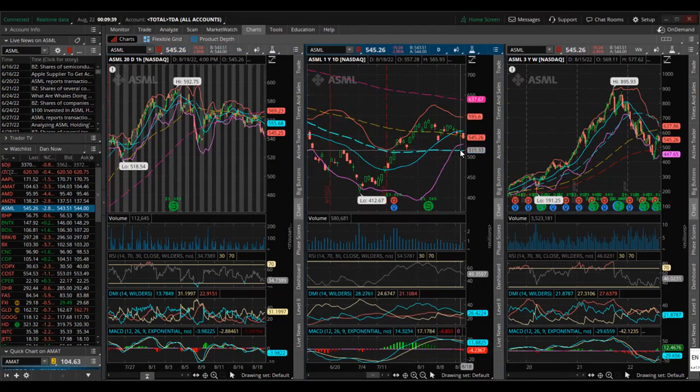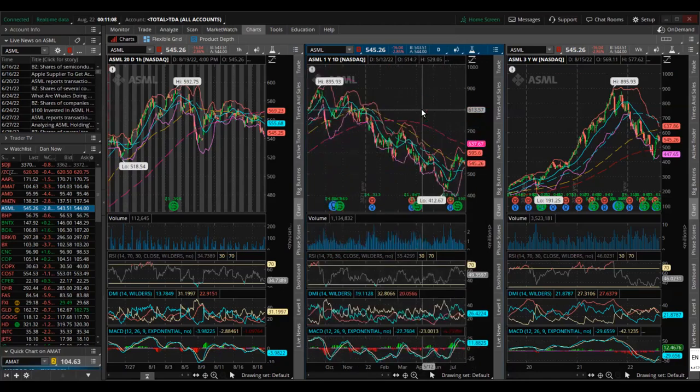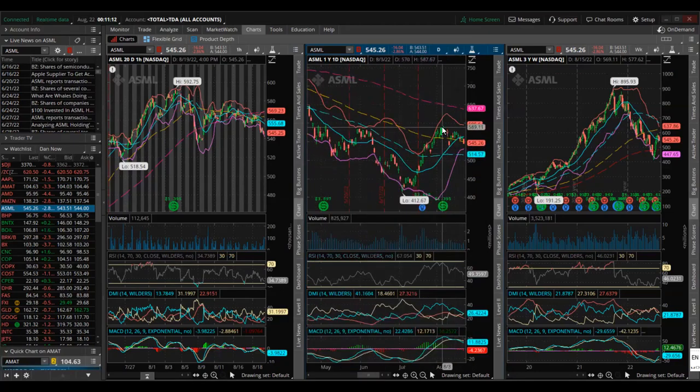The next level of support will be around $530, which is the lower Bollinger band. Below that, the next support is around $515 for gap closure, then $456, then the historical bottom at $430, and below that the historical bottom at $412. For resistance levels, the next level up is $564 — the middle of the Bollinger band — which will be strong resistance. If price gets above the middle Bollinger band and stays there for a couple of days, it will likely turn into support. Beyond that, resistance is at $578, then the short-term peak of $590, then the upper Bollinger band at $595, and then $608 for gap closure.